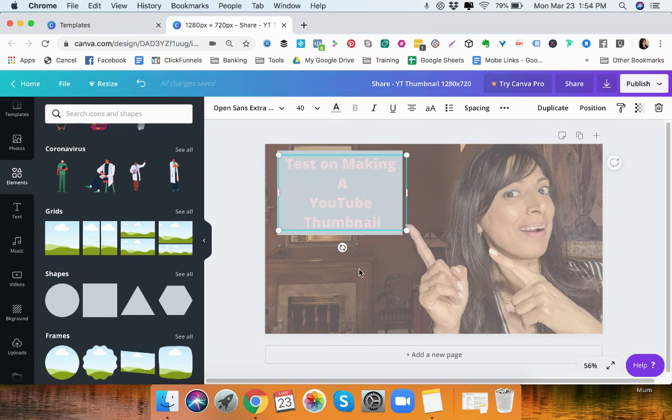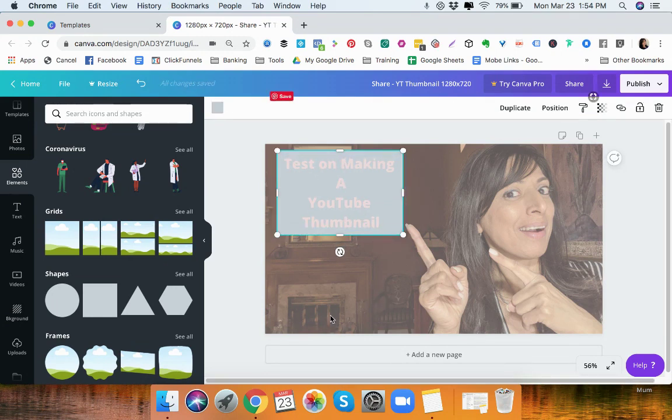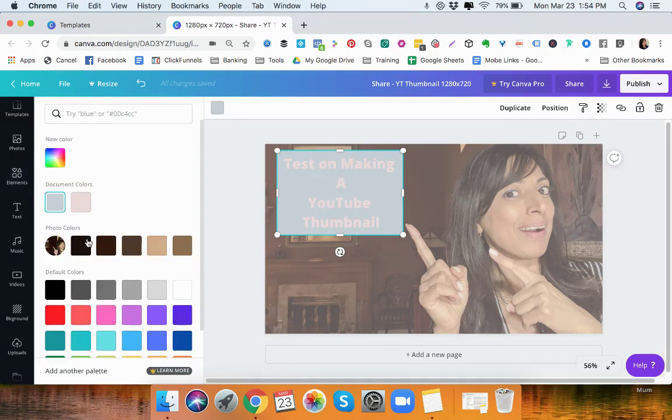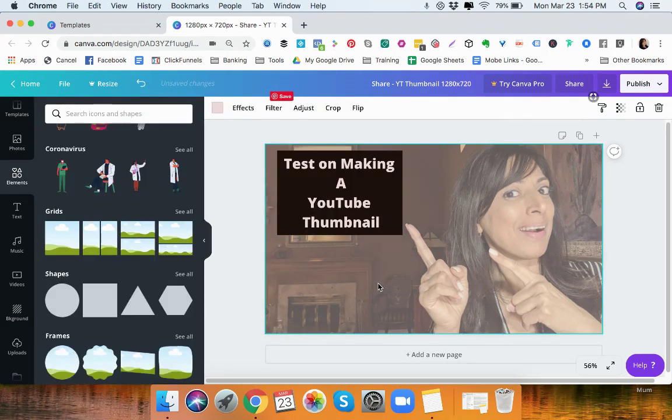Now the box below it has a different color and the text is a different color. I want the box to be maybe dark. So now I've selected the box. I'm going to go maybe black so that, let's see, that's a lot more visible. It's taking a little away from my room, which is fine, but I can now tinker with the transparency to see if I want myself a little bit brighter or a little bit darker.